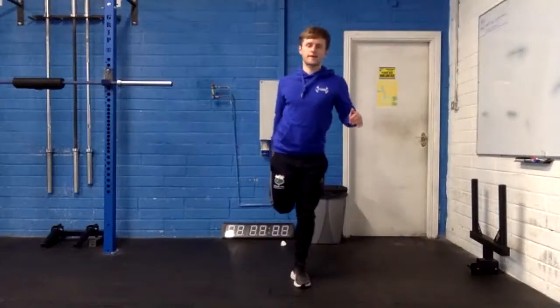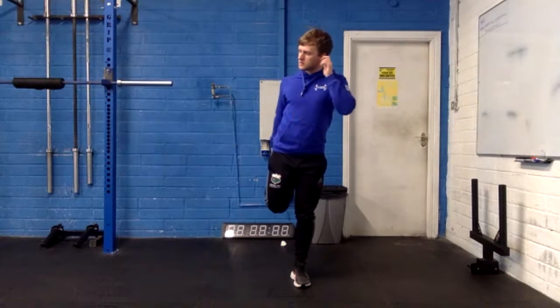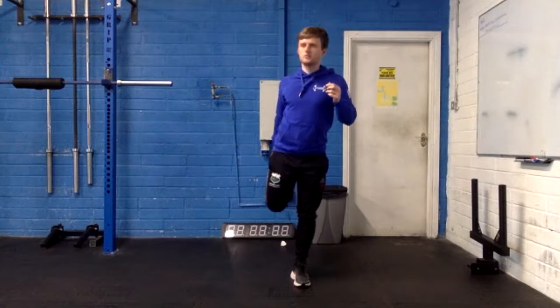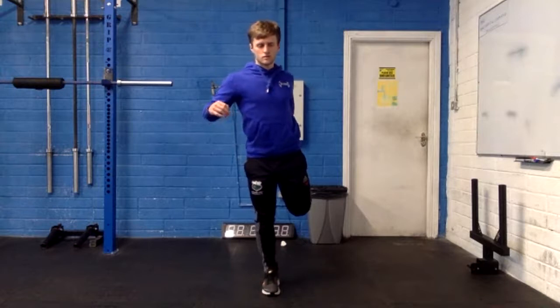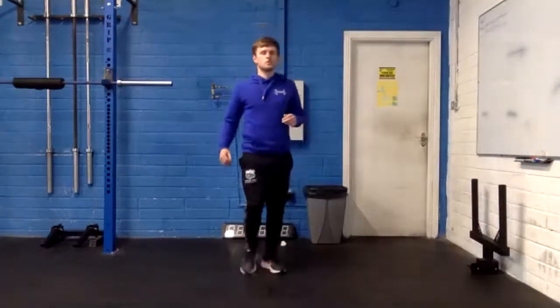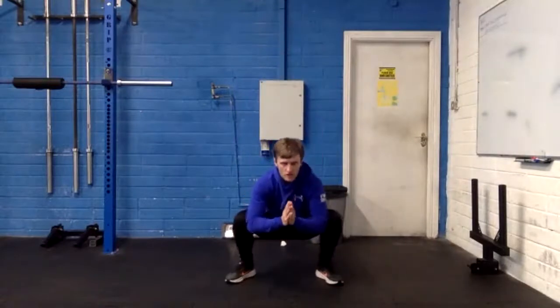Bring the foot up at the back, keep the knees together, and focus straight ahead. Three, two, one, and swap sides. Four, three, two, and one. Well done. Let's get down to our deep groin stretch.